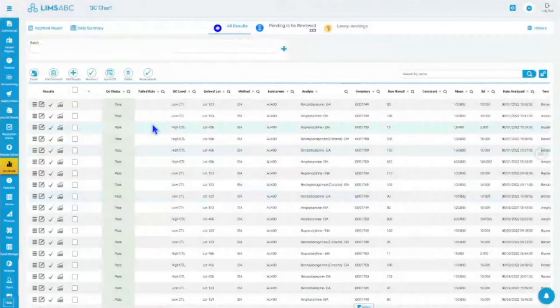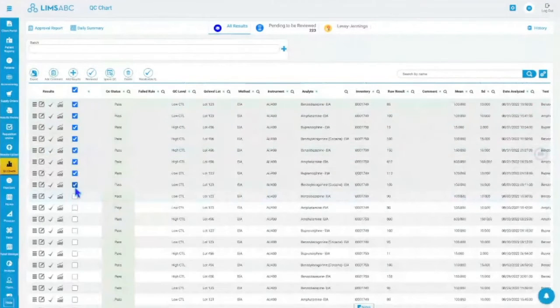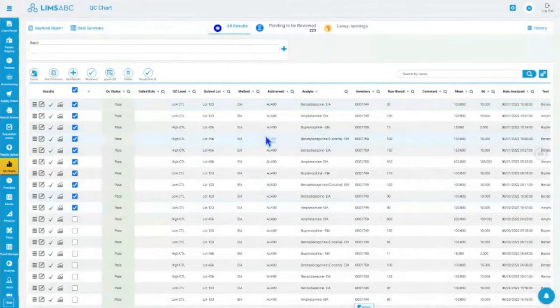And the review is just a check mark saying, hey, I've looked at these results and they're fine, right? So you can easily select them. Let's say you looked at these, these are my AU 400, these are my QCs, my lots, everything looks fine. I can just say that I've reviewed them. So the next person, or I, know that I don't need to look at these results again.